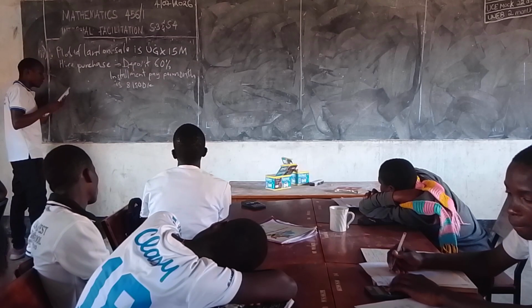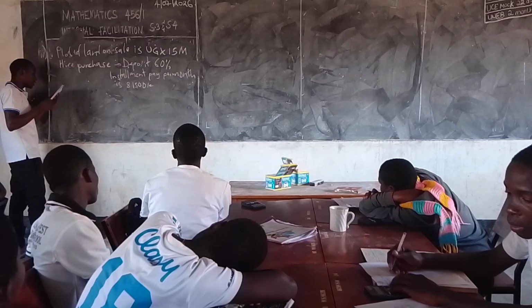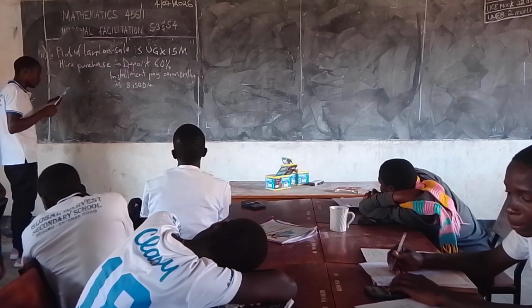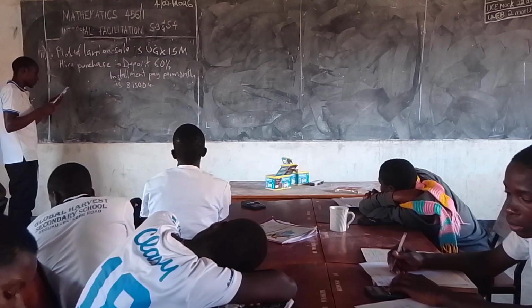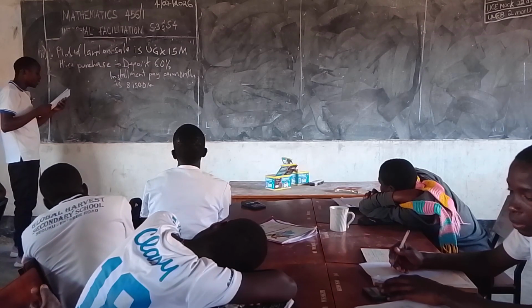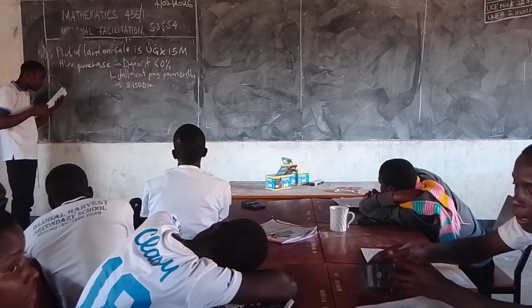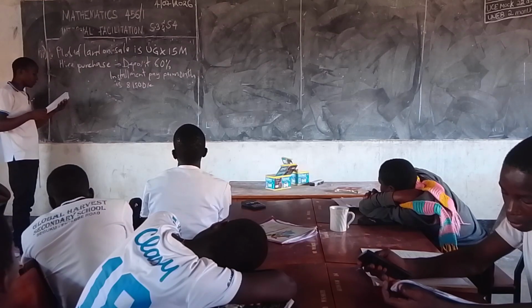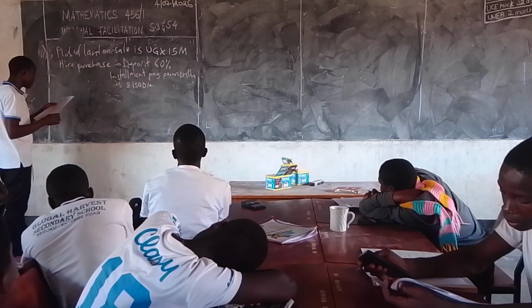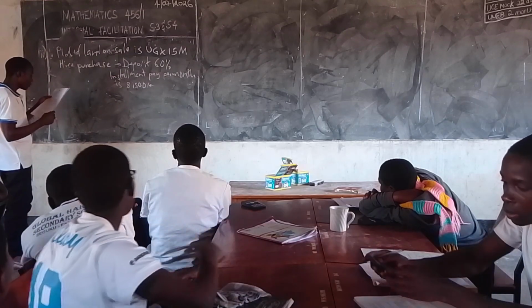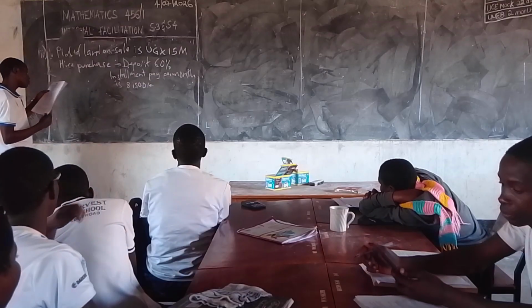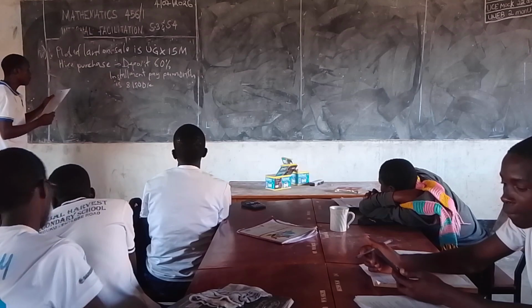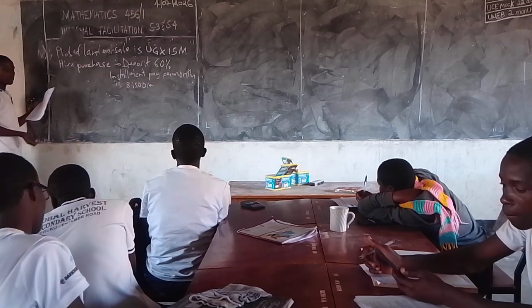Zula does not have cash and she wants to buy this land, but she's not sure of the total amount she will pay for it. Maybe we go to part A and answer, not waste time. What it says: what's the total amount of money that Zula will pay for the plot of land?